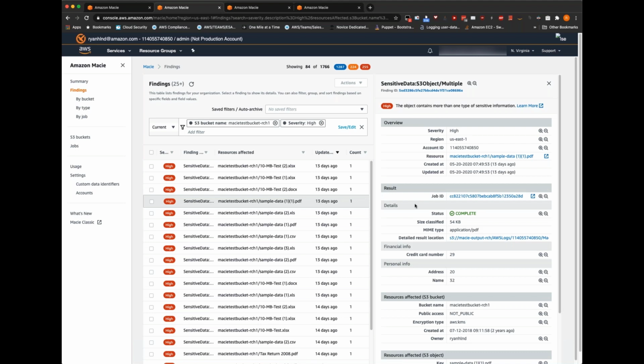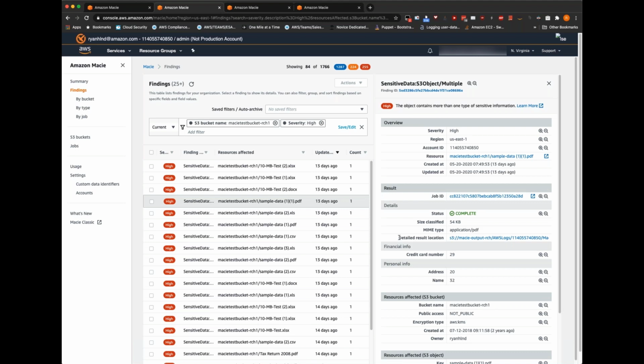I do want to call out there's a second set of output. That's our detailed result output. This is a superset of what we find here in the findings. So objects that have sensitive information generate these findings, and for those, the detailed result, in addition to the information that you see here, also includes the location of where we found that in the object.